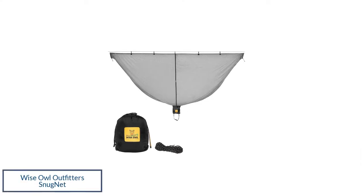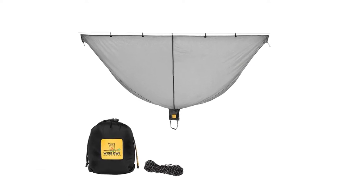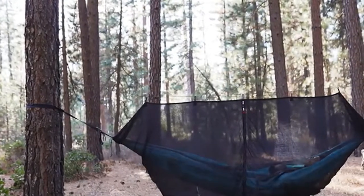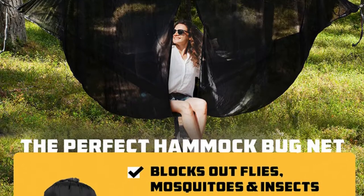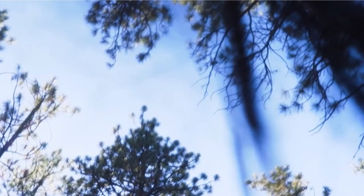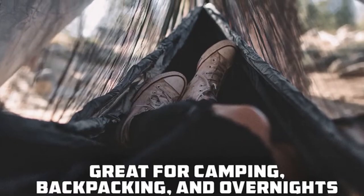Number 1: Wise Owl Outfitters Snug Net. Offering an amazing mix of affordability and functionality, the Wise Owl Outfitters Snug Net is a solid option for any camping hammock. The Snug Net is perfectly sized to accommodate larger hammocks, making it a nice choice for single and double hammocks alike. It comes with full 360-degree protection thanks to its built-in no-see-um netting. For easy entry and exit, the Snug Net uses a double-sided zipper, so you can quickly get in and out of your sleeping area with minimal hassle at night. The Wise Owl Outfitters Snug Net also comes with 30 feet of ridgeline, which makes setting up your hammock net a breeze. As an added bonus, this model comes with a high-quality ripstop compression bag to facilitate easy transport to and from your campsite.